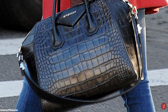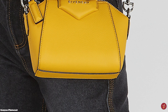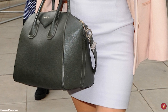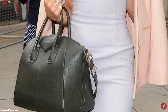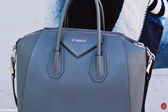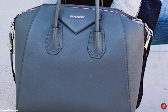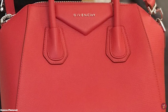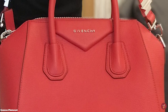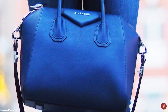The Antigona bag perfectly combines the masculine and feminine — the hard, aggressive architectural geometric shape and trapezoidal boxy construction of the traditional Boston bag, offset against the feminine subtle curves and rounded edges that add grace and elegance. The bag features double roll-top handles, an exterior triangle Givenchy patch with the logo embossed on it, and a zipper closure mechanism. The most recent versions feature a G-Link chain with the 4G padlock, inspired by Paris' Love Locks, juxtaposing smooth leather against an industrial aesthetic. It opens to a spacious main compartment with two interior flap pockets and one zippered pocket.